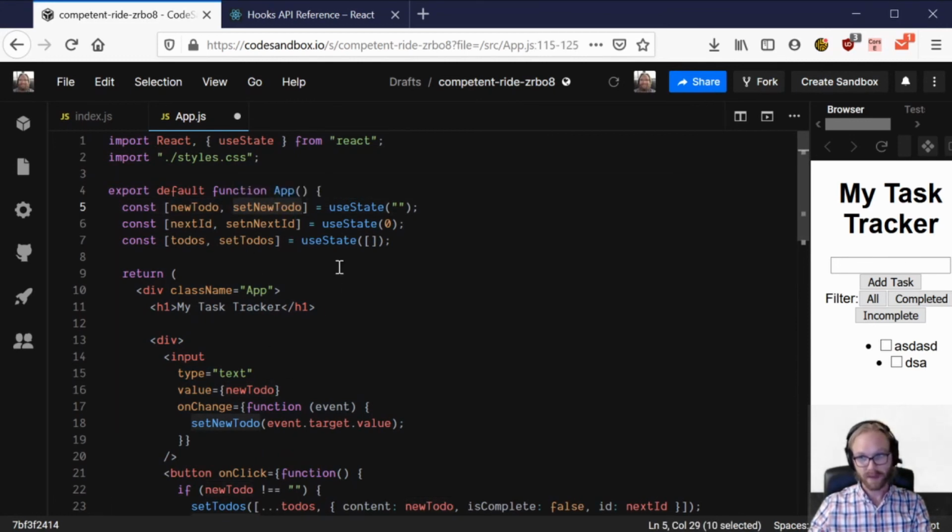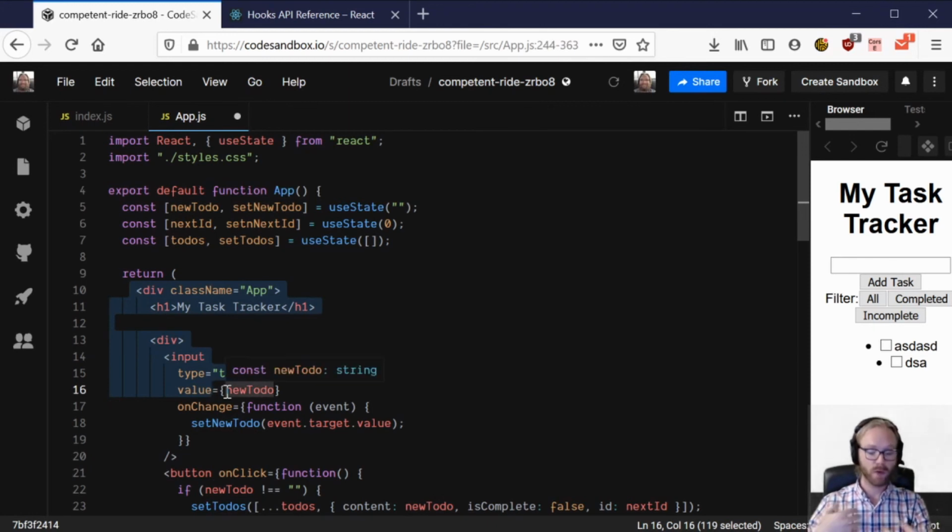So when we update information, React says, hey, there is new information. You're welcome. Here is the new information. Please draw it. We're not actually drawing it. React is saying, how would you like this to be drawn?